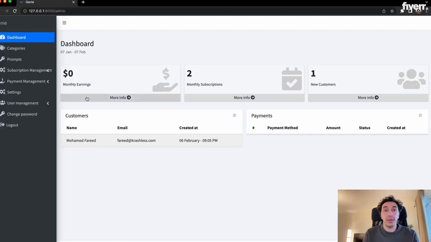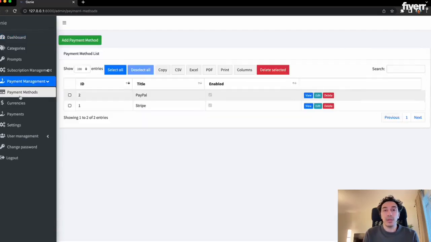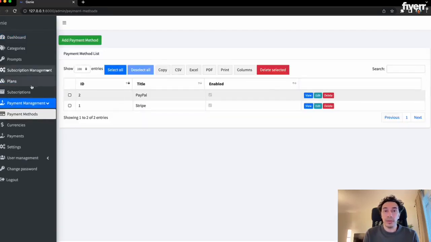On the other side, you as an admin, here's your dashboard where you can see statistics and analytics about new users and monthly revenues and earnings. So as you can see, it's exactly like Copy AI, Jasper, and Writer. These are the new trending platforms that everybody is looking to build.